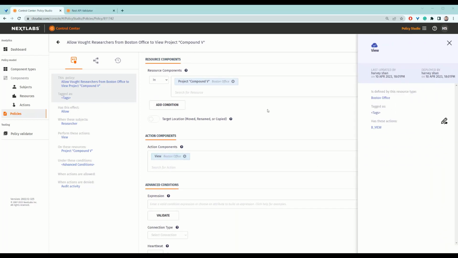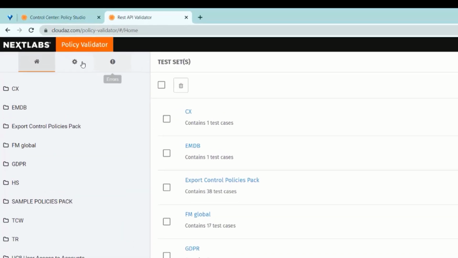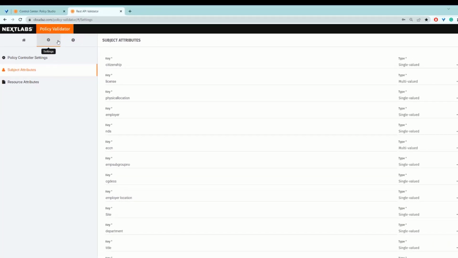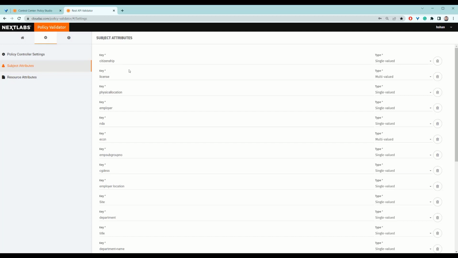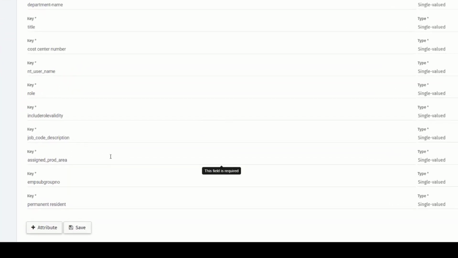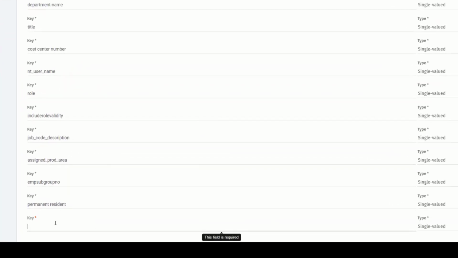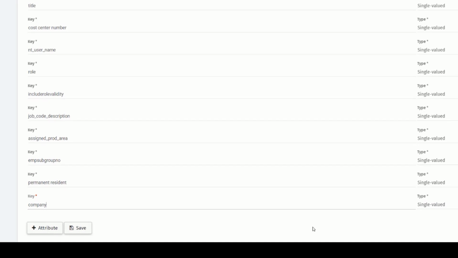Now let's go to our Policy Validator. Click on this gear icon to Settings. Go to Subject Attributes. In our policy, we use 2 attributes for our subject components, Department and Company. And since departments are defined here, let's add Company to the subject attribute list. Click on Add Attribute and then Save.